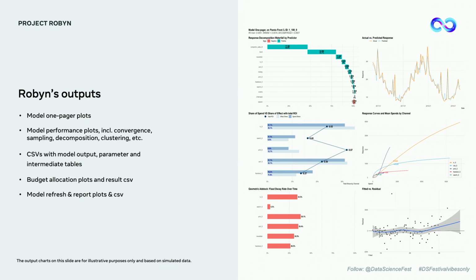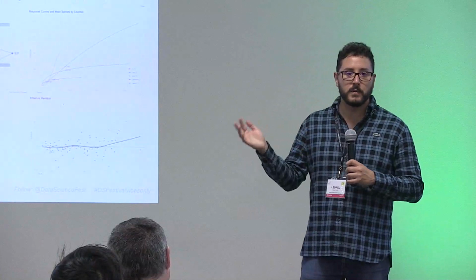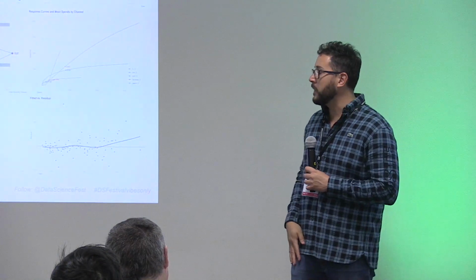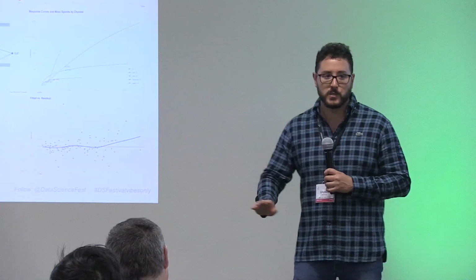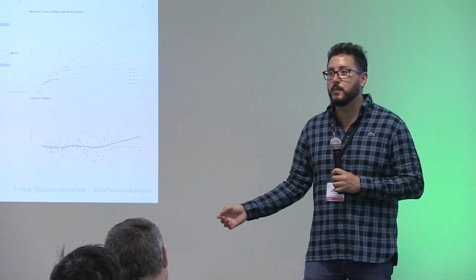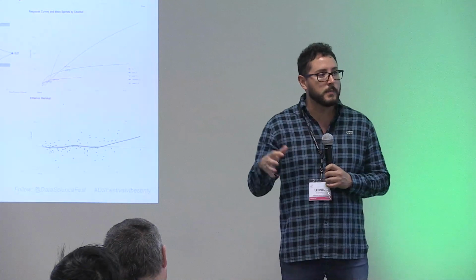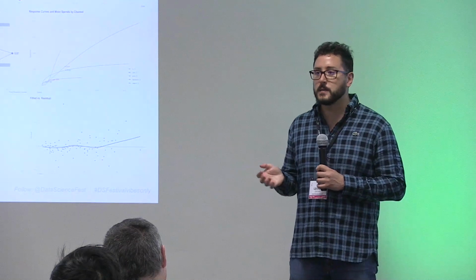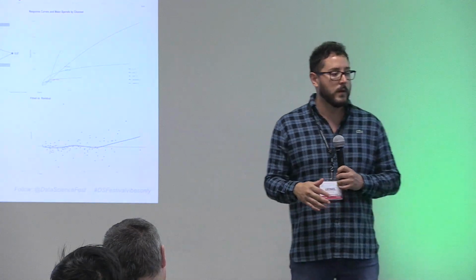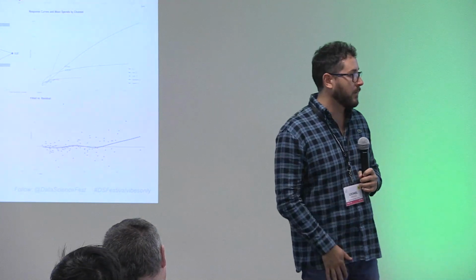The one-sheeter is going to tell you things like how's the model fit, how's the waterfall decomposition and the share of effect and spend, how's the average adstocking for each of the channels, the QQ plots for residuals and random residuals checks, and diminishing returns curves that we just talked about. All of that can be really handy when sitting with the marketing teams, understanding if everything makes sense in terms of business, not just on statistical values, right?